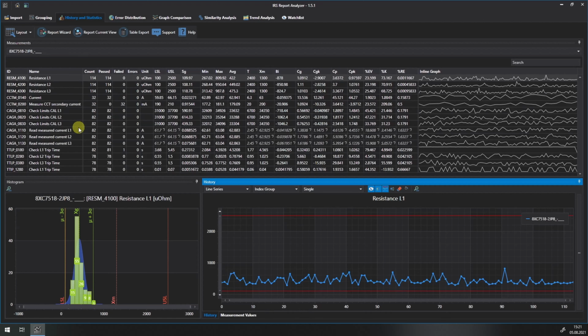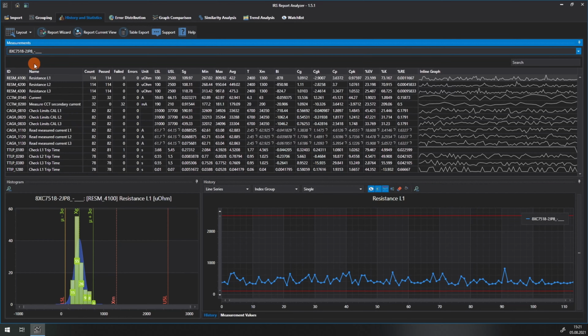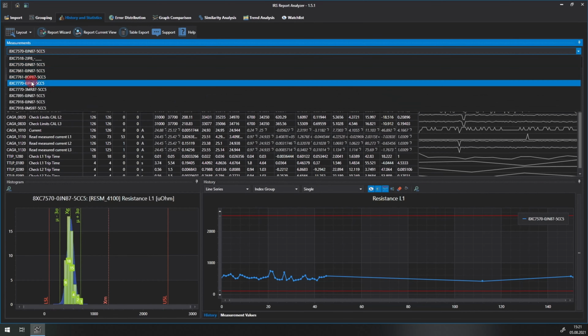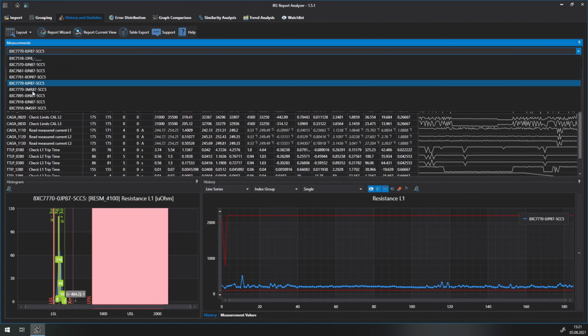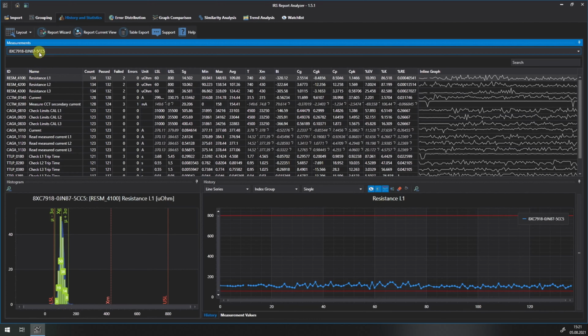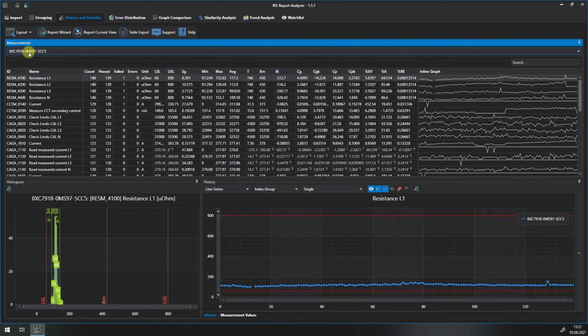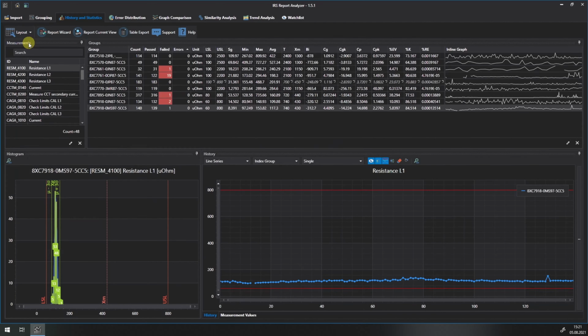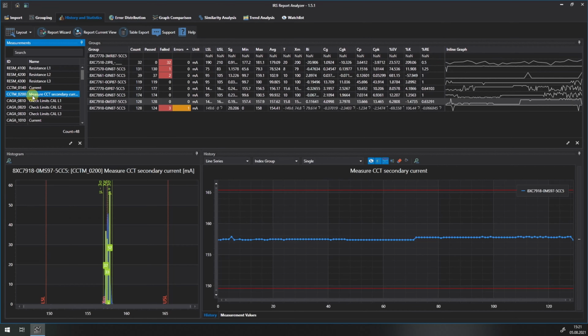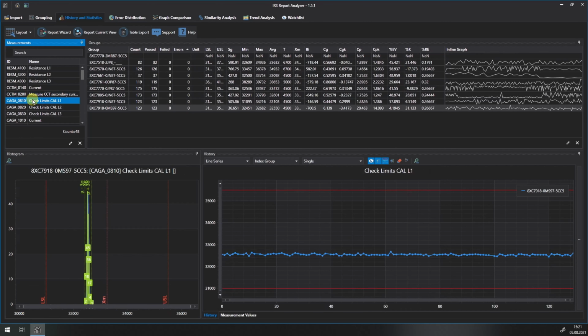In this mode, the group is selected in a drop-down box. After selecting a group, the comparison table will contain all measurements found in the selected group. The measurement first view instead shows a single measurement and its statistical values, but in comparison across all groups. The measurement itself is selected in the list on the left. Otherwise, both views provide the same information. For our next steps, we choose the measurement first view.